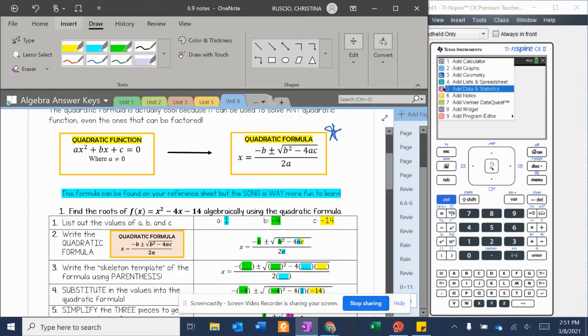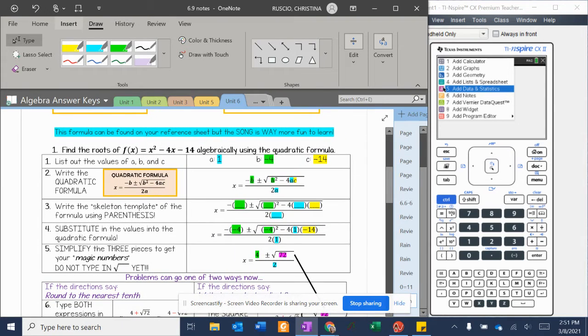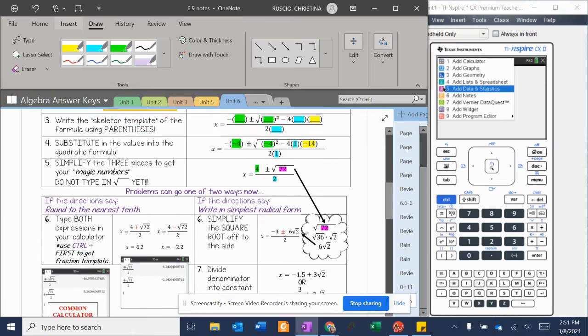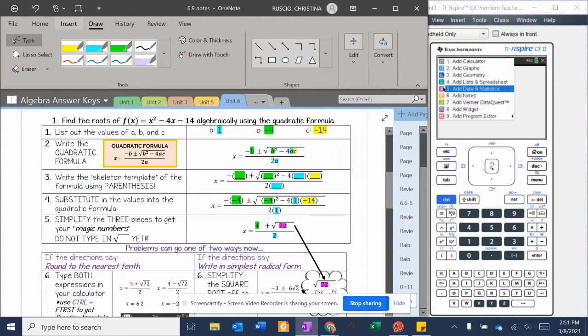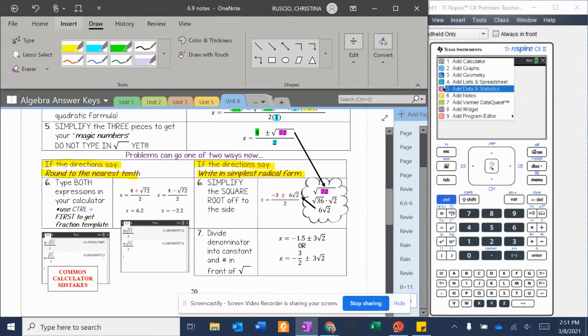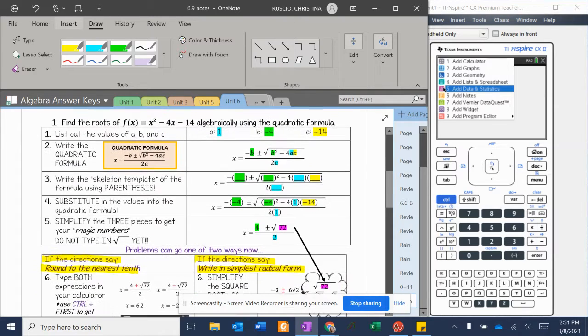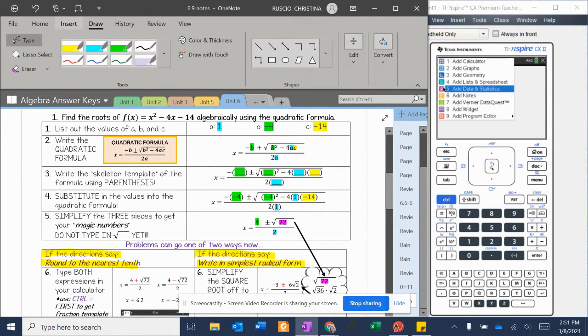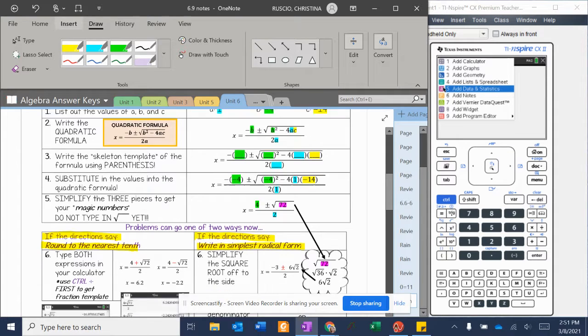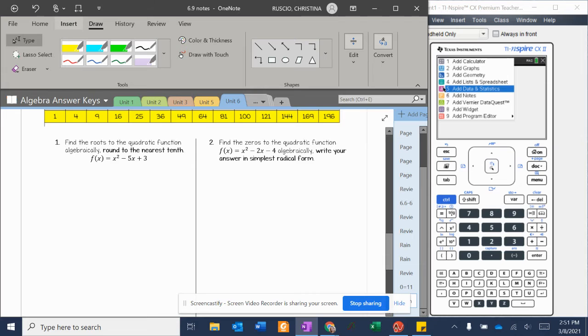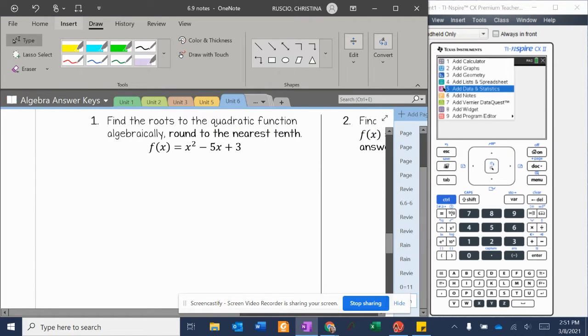But I do want to talk to you about how there is this nice, beautiful example right down below here where it shows you two different ways of solving the same problem given the directions. And we will talk about that on the next page. But I just wanted to give you guys a little clarification on why this problem here has two answers that are written in two different ways. Okay, so we will maybe reference this, but I am going to go through and do question number one, example number one with you on the following page.